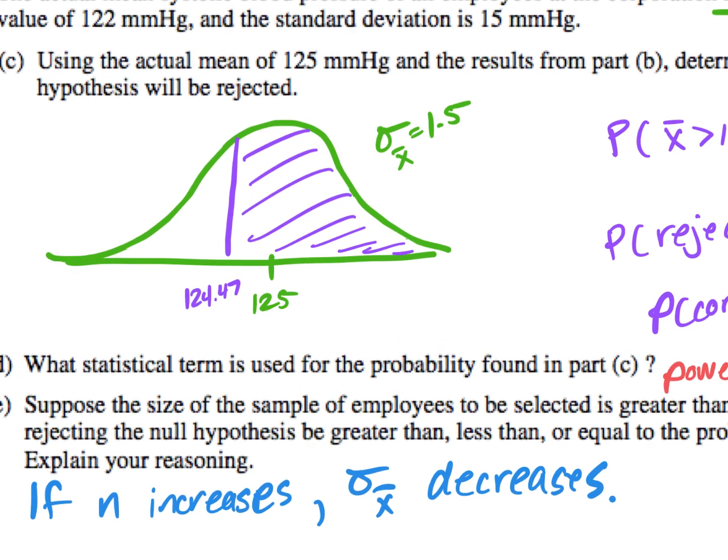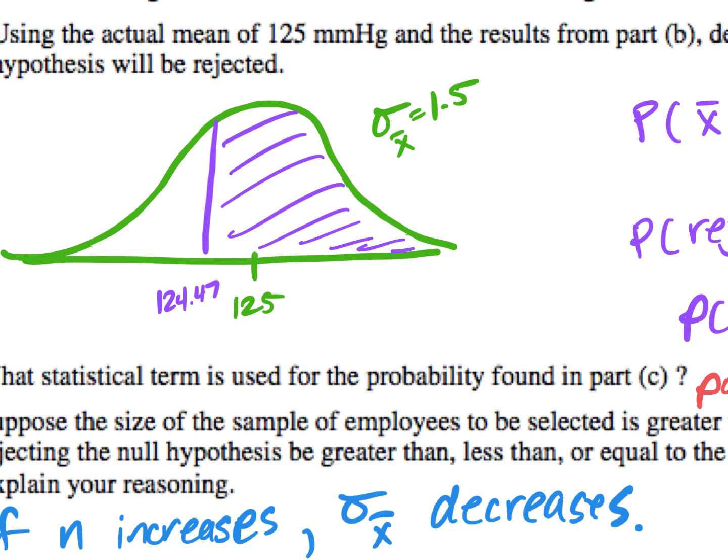Well, in some respects, this whole time, when I look at, say, this distance, that distance is, I'm going to call it 0.5 to make the math easy. Are you guys cool with me saying that 124.47 is about 0.5 below the mean, which is 1/3 of the standard deviation? So this is 1/3 standard deviations below the mean. And in fact, we could call it z-score negative 0.33333. Cool?